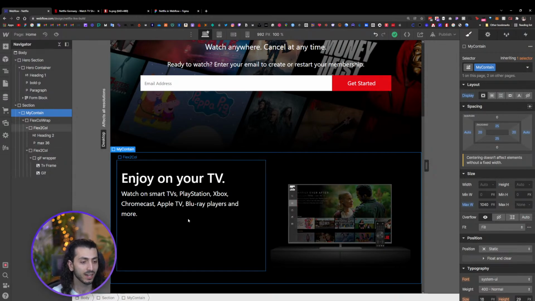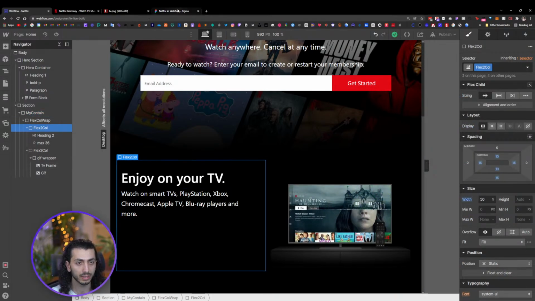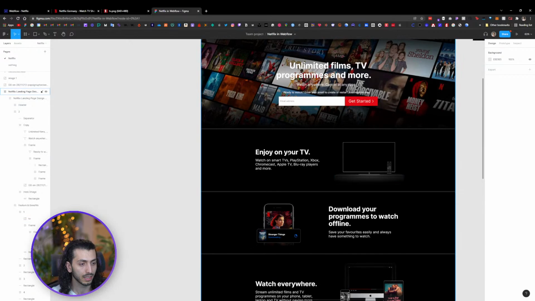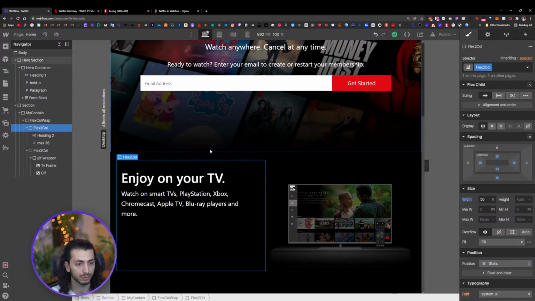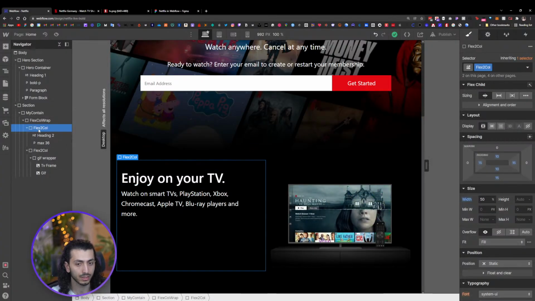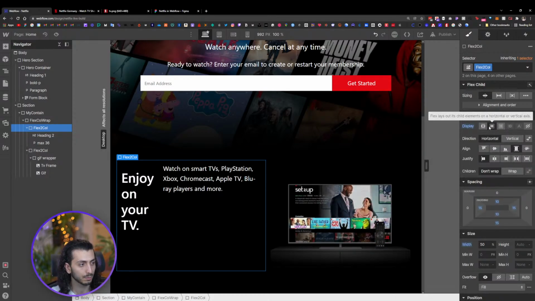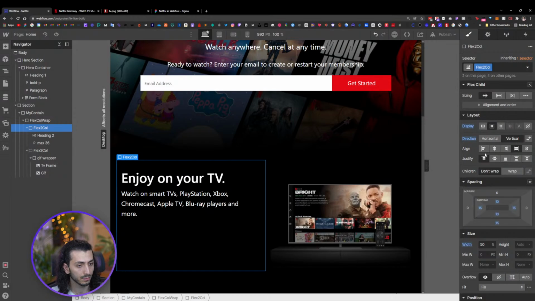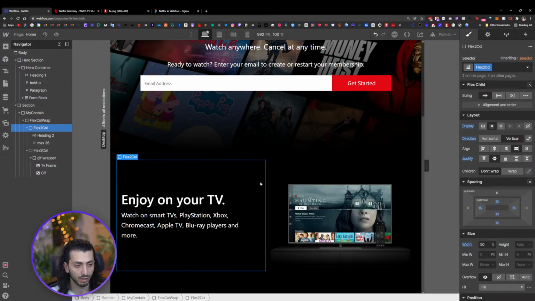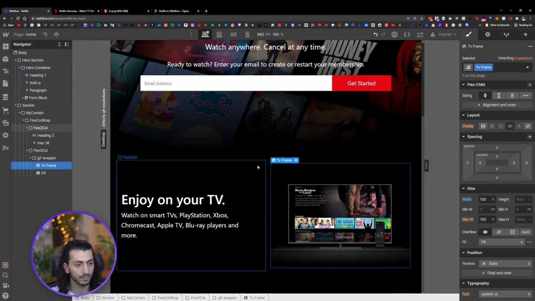So okay, let's fix more things. We also see that this is in the middle. So this is centered, vertically centered. We have to do that too. So we can actually change this flex column to be also a Flexbox itself, vertical, and have it justify center. That way we have it centered.